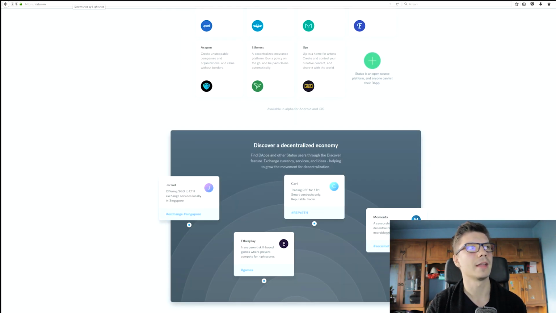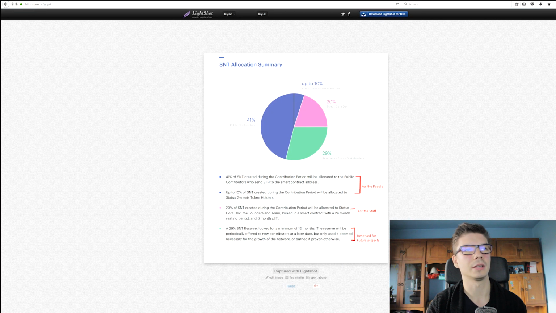Sure. The next thing I do is check the actual coin offerings. So how are the coins distributed here? Really quick. About 50% is for the people, so for the investors and the guys who actually put time and energy into the project. 20% goes to the staff, so they own this and they do not spend this on research.